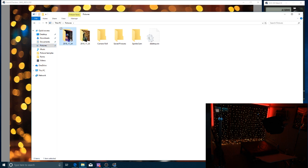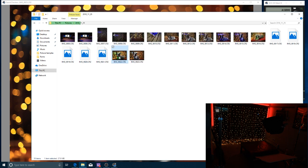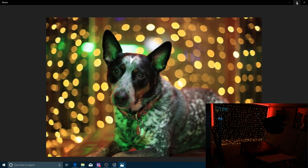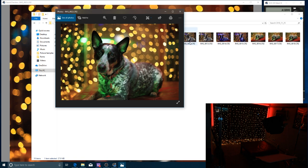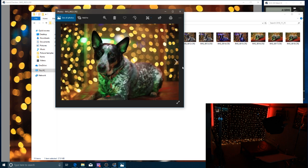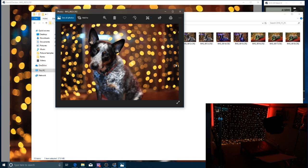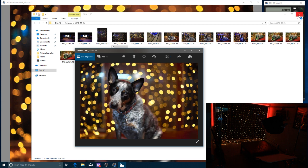Oh, that color is so much better. But where is it saving these? That was our last one. And that's our new one. Now, aside from the green color, us removing that, making a nice change, it doesn't appear to have made any difference whatsoever.